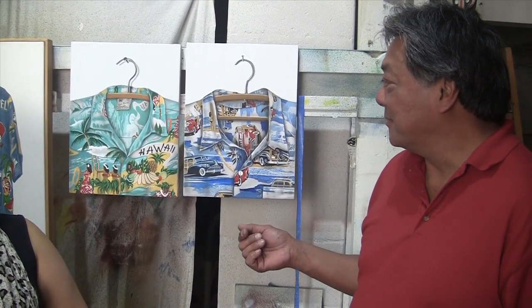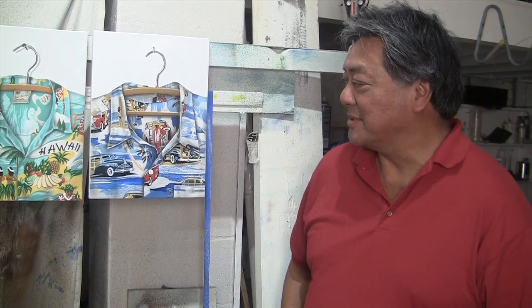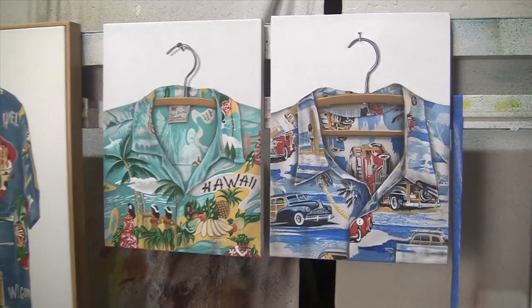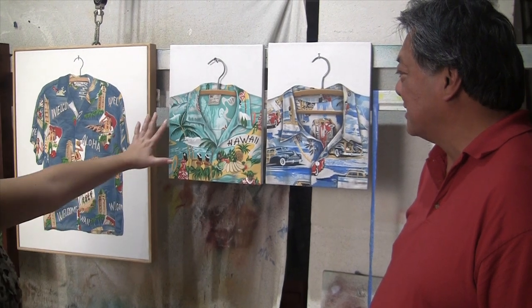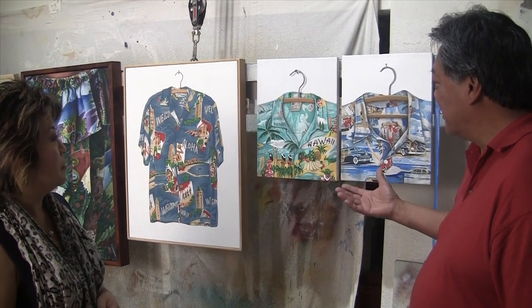These are my most recent works that I completed just in the last two months. The actual series started way back in 1989, but my interest in the aloha shirt goes back since I was a kid. My dad wore these in the 30s and 40s — he was a musician on Hotel Street back in the day. When I went to college, I found a lot of older vintage Hawaiian shirts that I thought were the ugliest things in the world, but we used to pick them up for 25 cents.